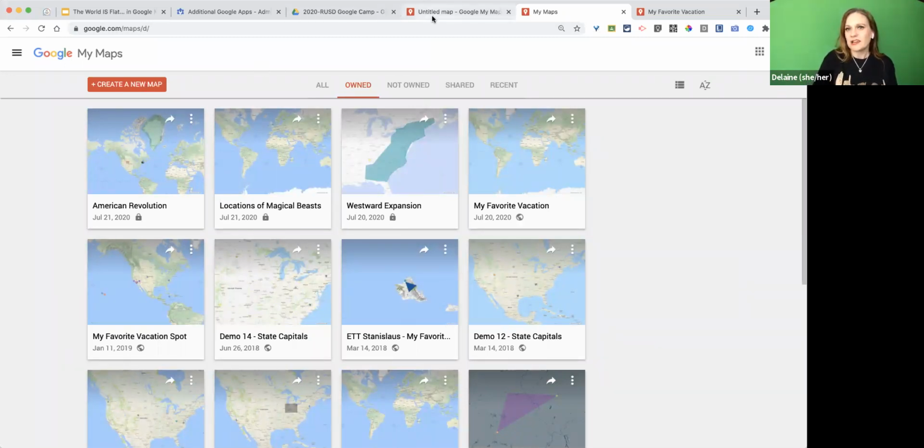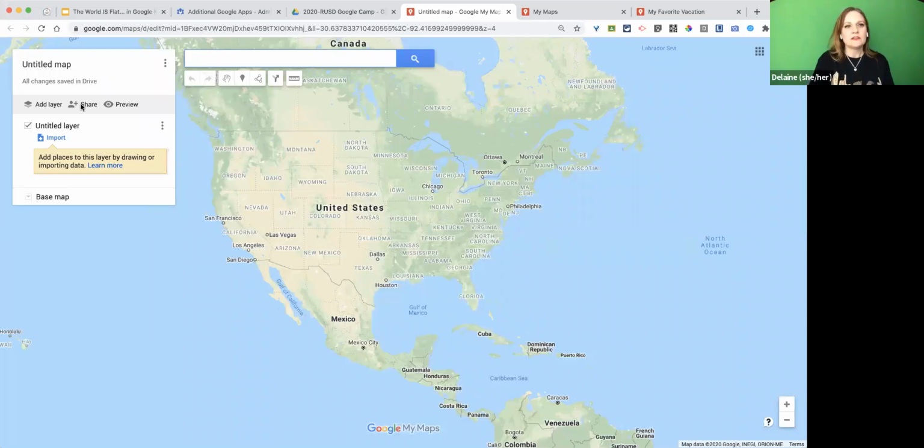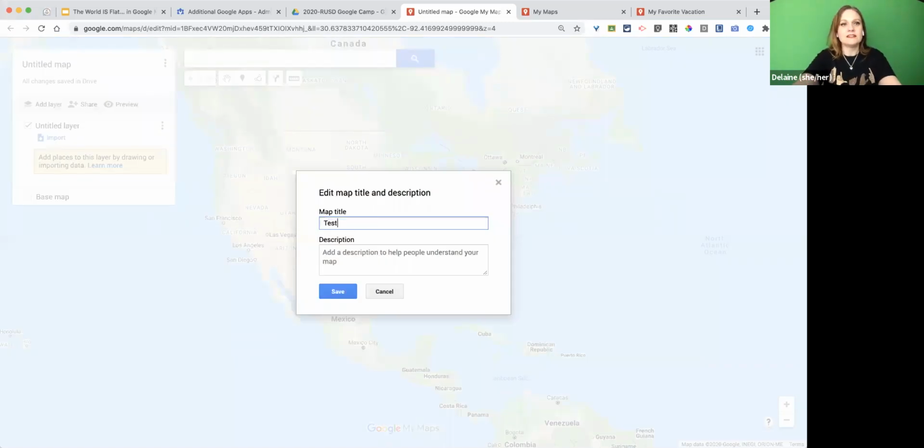Okay, so let's take a look at a brand new map. So you have up here untitled map, very much like Google Docs, Google Slides, Google Sheets. If you want to rename it, you're going to click at the top, right on top of untitled map, and you give it a name. I usually recommend that students include their name in some way, whether it's their last name or their first name, because as you'll see when we talk about Google Classroom and My Maps, I need an easy way to distinguish whose map I'm looking at. So generally I ask them to put in some sort of name identifier, right?